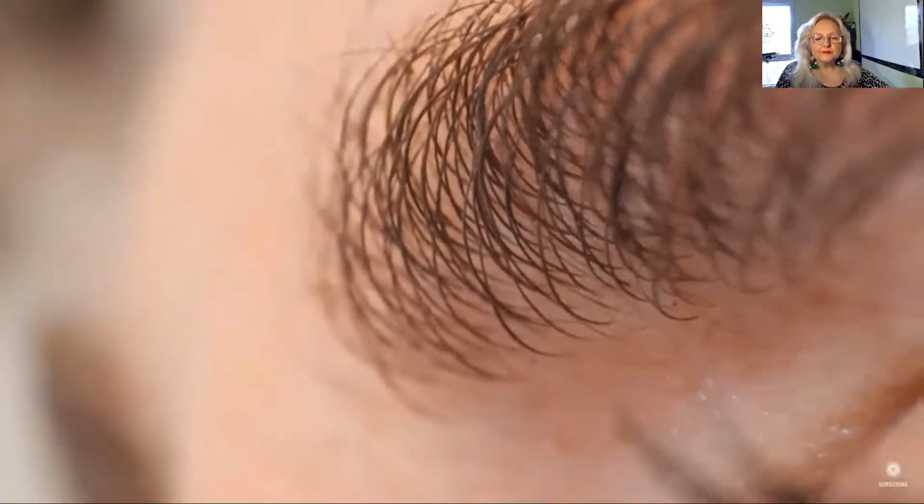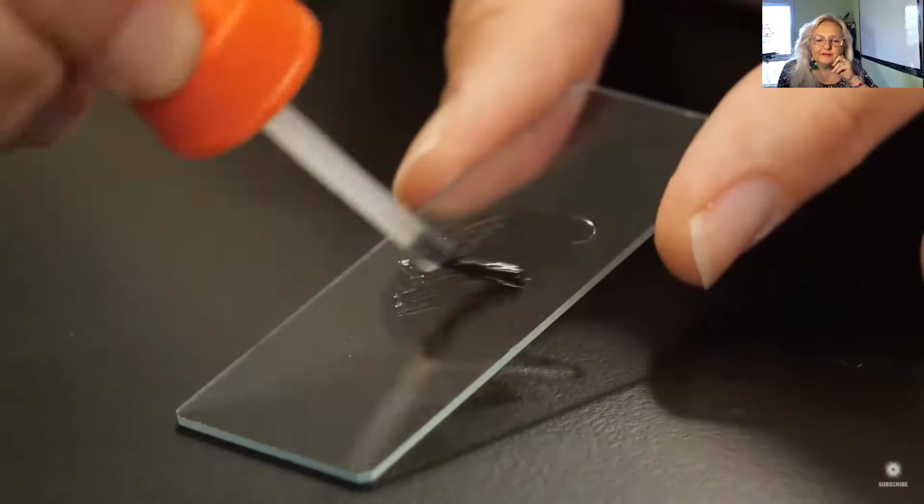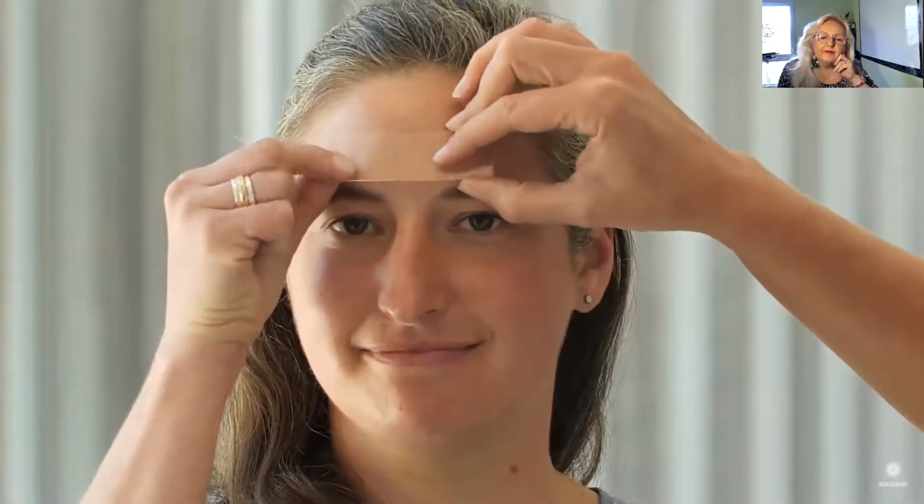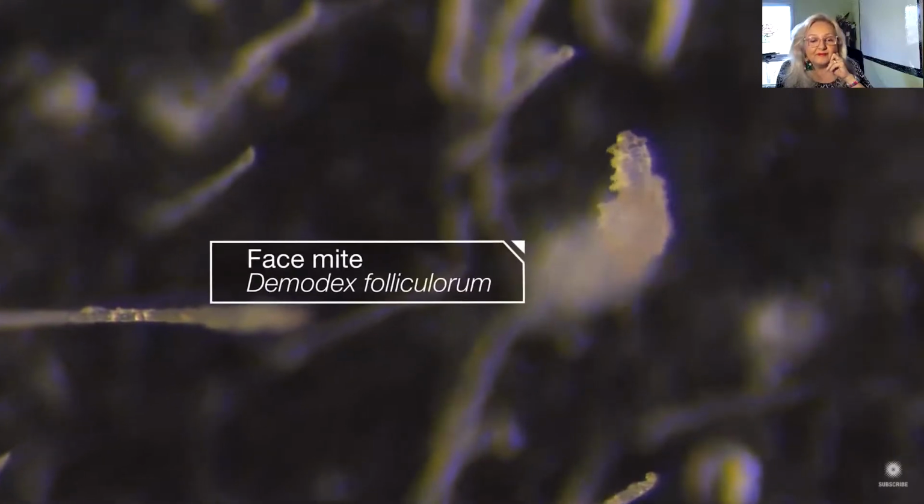Hey, you've got something on your face. Well, more like living in your face. Can't see them? Here, we'll show you. Researchers just use a little glue. Don't try this at home. When that thin layer of skin comes off, it takes some tiny hair follicles, that barely visible peach fuzz with it. Those follicles that came out look like a miniature forest. And inside some of them, that's a face mite.